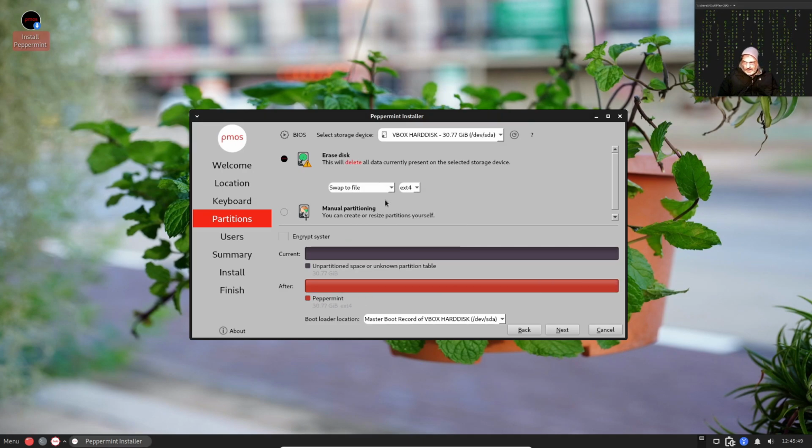And swap to file takes up the whole thing, and the file grows and shrinks as you need it. That's why a lot of people like the swap file over the swap partition, because if your drive gets full and you run out of space, sometimes bad things happen.